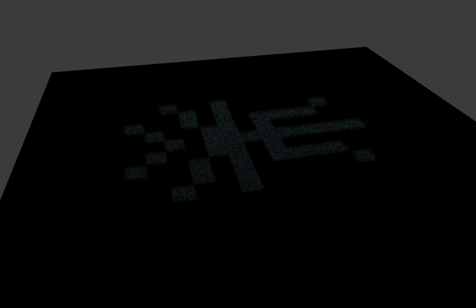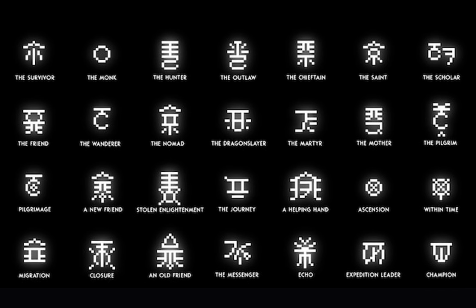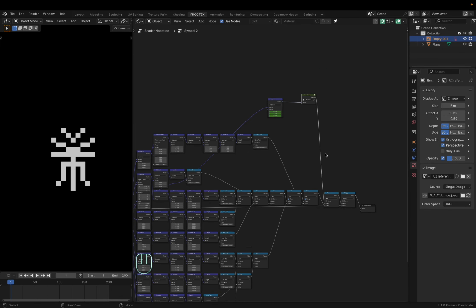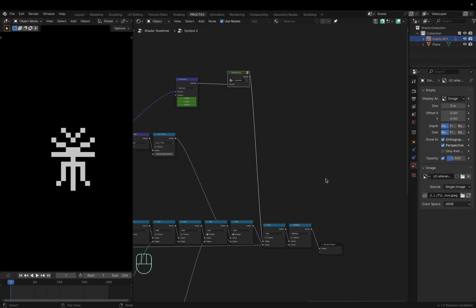If you want to make some yourself, you could use the same Rain World image I used to get some nice symbols. Both of these symbols are really simple. They're just a handful of rectangles positioned in a specific way. But let's get right into the process of making the animation.